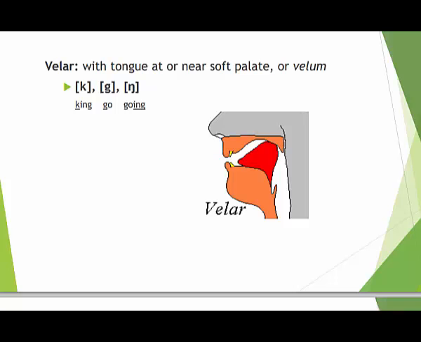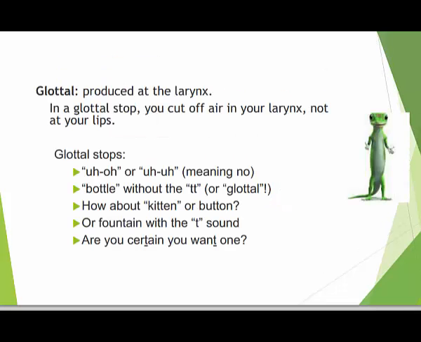Velar sounds involve the soft palate further back in your mouth. This is where the tongue is at, or at least near, the soft palate or the velum. So if you say the word king, or k, or g, as in go, then you can feel that articulation, or that touching of the velum and your tongue. Also, here's a kind of unusual symbol in the IPA chart. It's the ng sound, right? The ng sound.